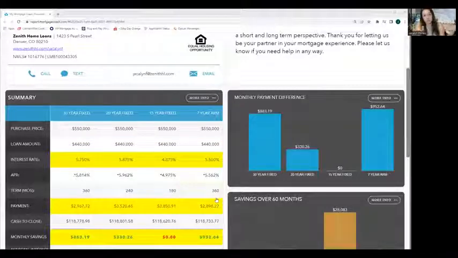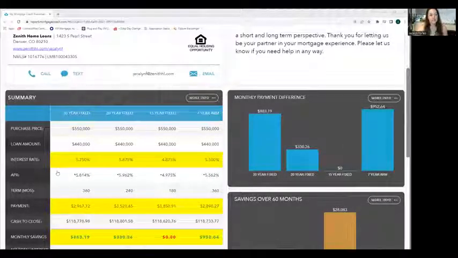A $550,000 purchase price, 20% down. And then I did a variation of interest rates on a 30-year fixed, a 20-year fixed, a 15-year fixed. And then I also threw in a 7-year ARM. So with the ARMs, like we've talked about in previous breakdowns, it's based on a 30-year amortization of the loan. And then the rate's fixed for the first 7 years. And then after year 7, assuming we don't refinance or sell the property, that rate's going to adjust up or down depending on the market and kind of what's going on.